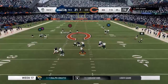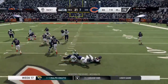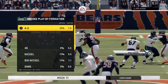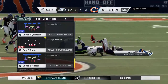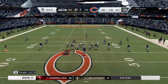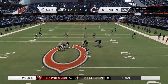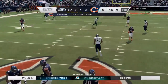On 3rd down, it's Stick. And intercepted. Maybe the turning point they need. Picked off by Kyle Fuller. And he's able to get it back to the 41-yard line. If you combine last week and this week, he's got a hat trick going because he had 2 interceptions a week ago. He's seeing the ball so well and understanding where receivers are and positioning. I mean, just watching him work with such great technique and paying it off by actually catching the ball when he has a chance, he's helping his team in a huge way.